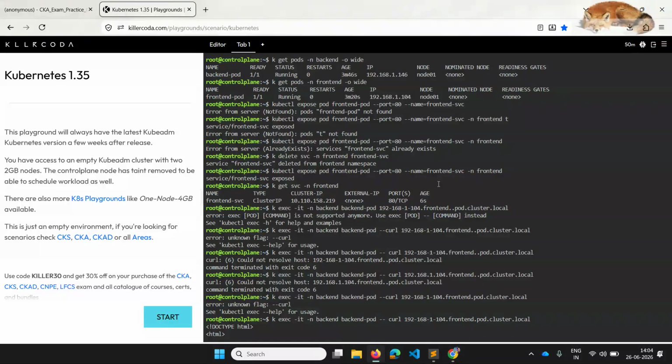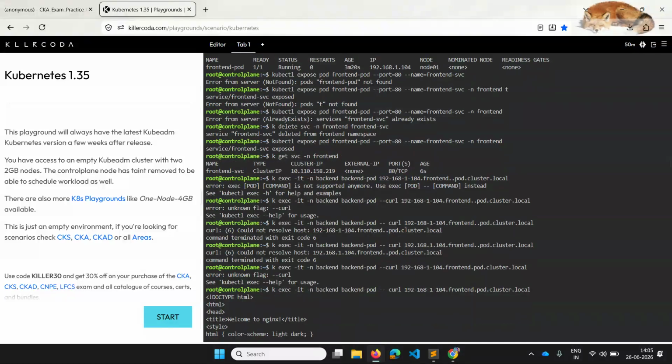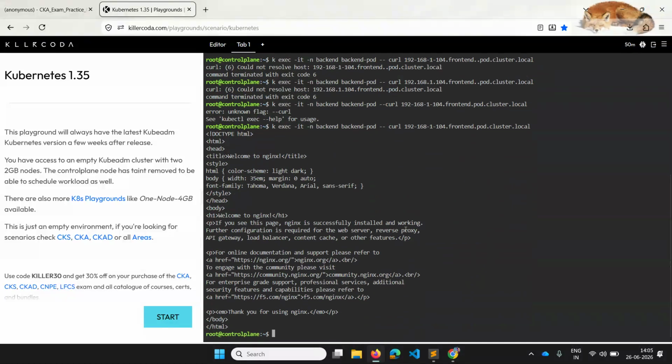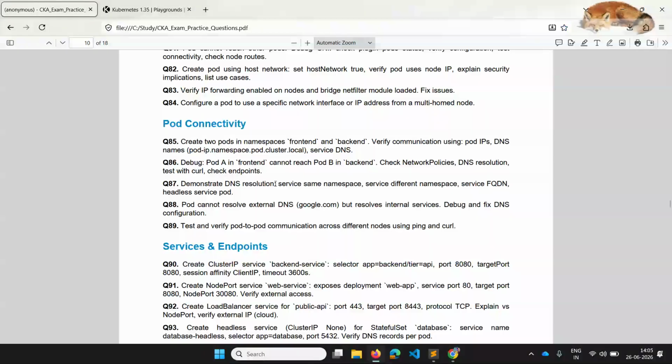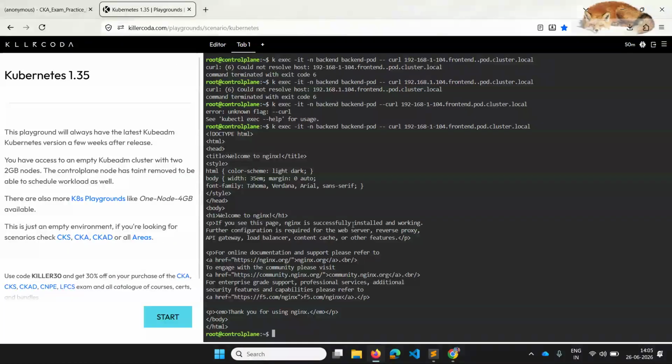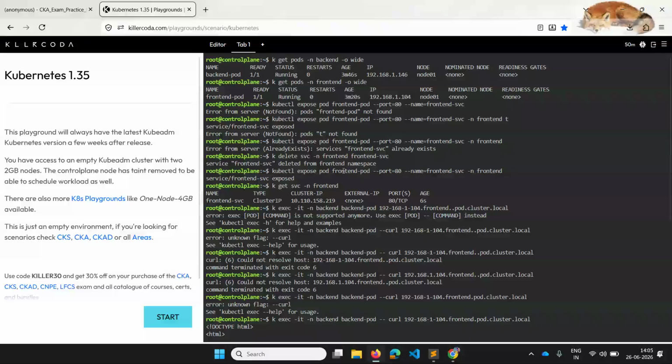That is the best practice, where we ping the service first, which has a stable IP compared to the pod IP. Let me not clear the screen, it'll be easy for you. So we can use the service DNS, correct? If you see the service, it has a cluster IP.